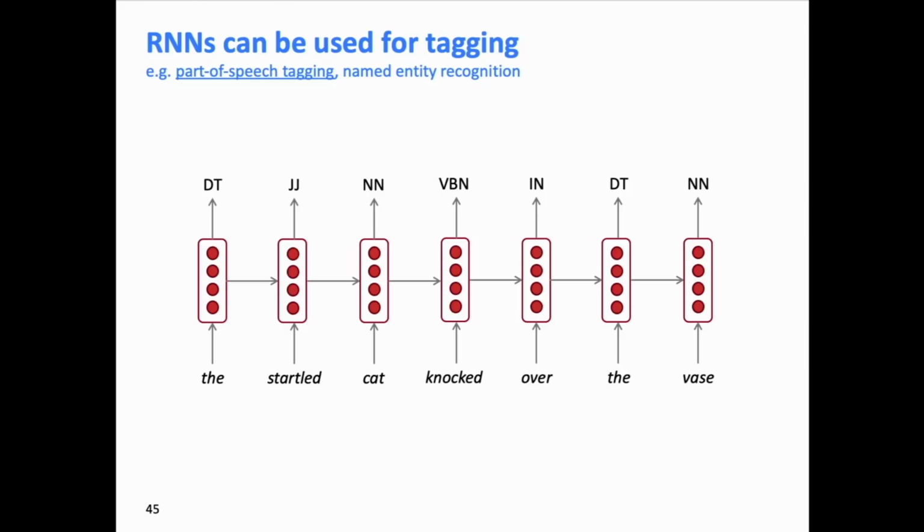So you can use an RNN to do this task in the way that we've pictured, which is that you feed the text into the RNN, and then on each step of the RNN, you have an output, probably a distribution over what tag you think it is, and then you can tag it in that way. And then also for named entity recognition, that's all about tagging each of the words with what named entity type they are, so you do it in the same way.